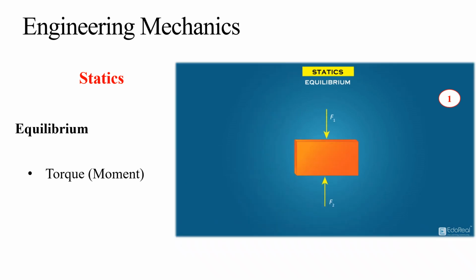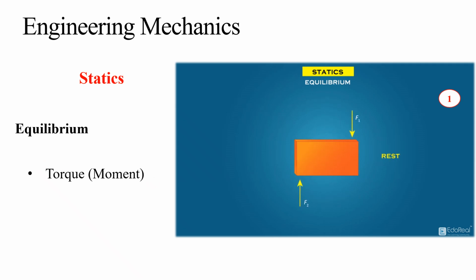There is a third case where forces are applied in opposite directions. They might be equal, and if the forces are equal, we say the forces are balanced, but they are applied at different locations on the body, which does not move the body from one place to another but actually rotates the body about a certain axis or point. So the body is no more at rest, it is rotating about a certain axis. This is the third case, where the body may not be in equilibrium, and that is when the moment or torque is not zero.